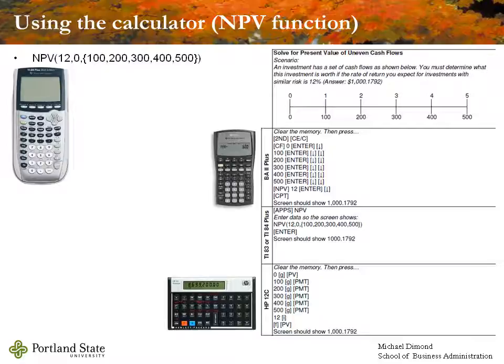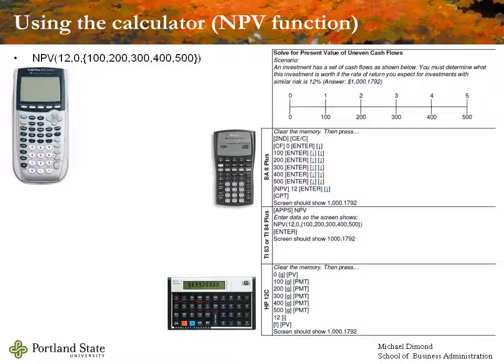On the TI-83 and 84 what we're going to have to do is get into the finance apps, just like we would if we were going to get into the TVM solver. But rather than selecting the TVM solver, which is option 1, we're going to scroll all the way down to the 7th option, which says NPV. If you highlight number 7 and you press Enter, what it's going to show on the screen are the letters NPV and an open parenthesis.